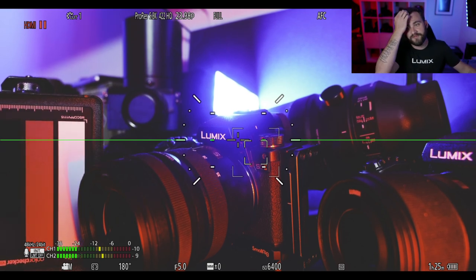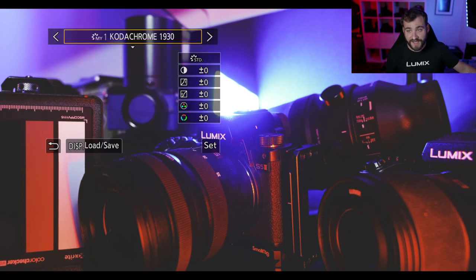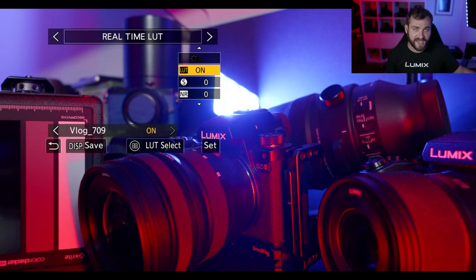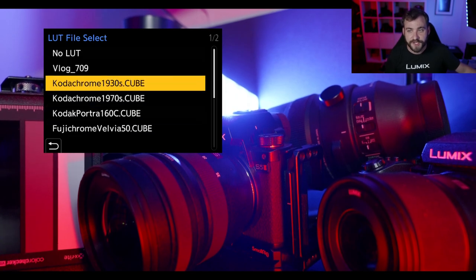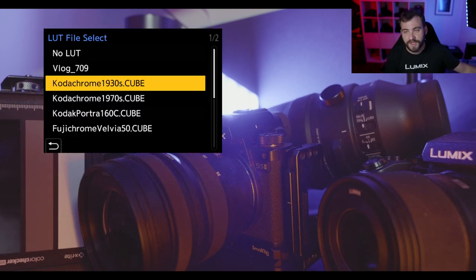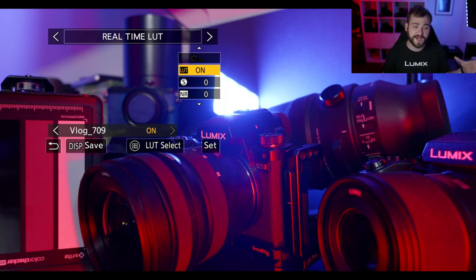Real-time LUT is a function that we put into these cameras, and there are two aspects to the way this works. There's the real-time LUT actual color profile, which is called real-time LUT, which is always going to have a base of V-Log, but allows me to put different looks on that image. So if I want V-Log, but I want to apply a look that emulates Kodachrome, or 709, whatever, this allows me to utilize the V-Log but apply the look that I like.